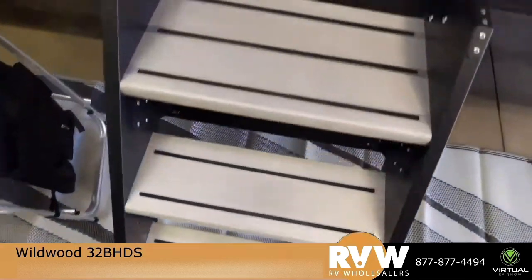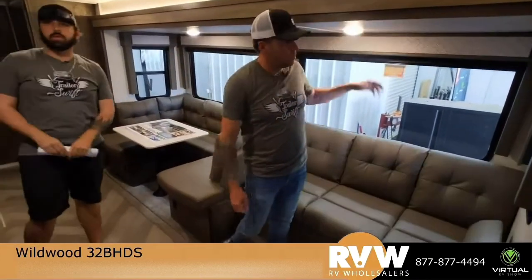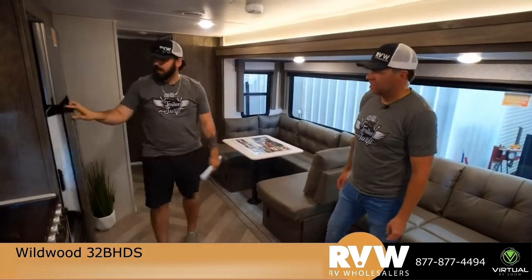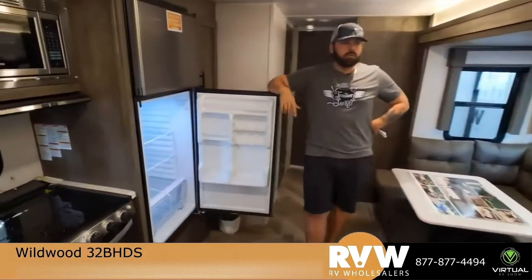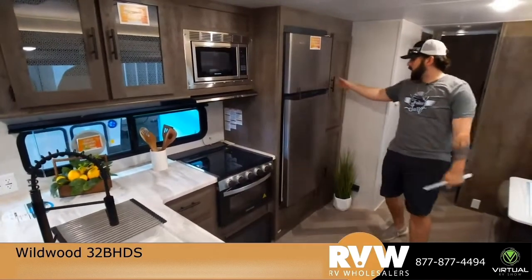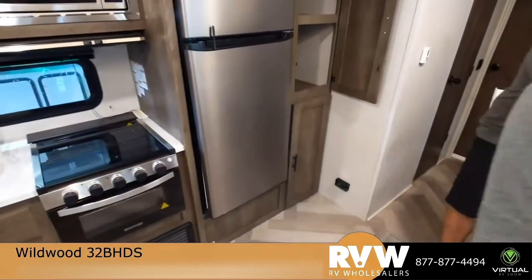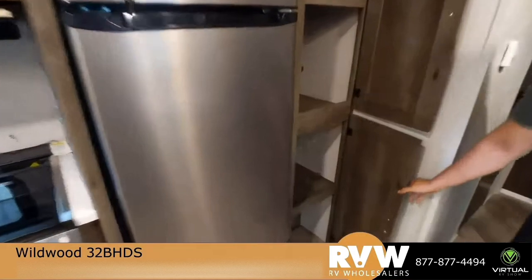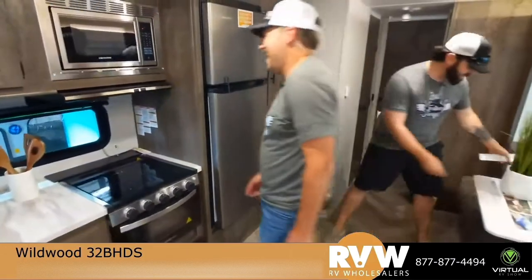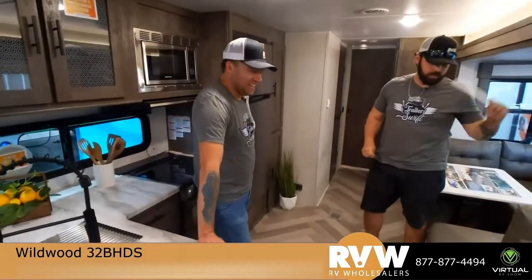Swinging inside — the lights are off. There are little push buttons to turn the lights on throughout the coach, or there's a switch up front that turns them all off or all on. In terms of refrigerator, you do have the big 12-volt refrigerator. Not all campers have that — Palomino and Wildwood are some of the main ones. You also have storage. And that wonderful plant has seemed to get into every single video — hats off to the staging department.